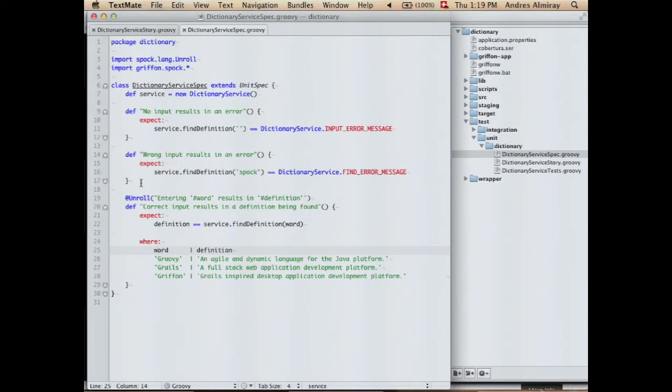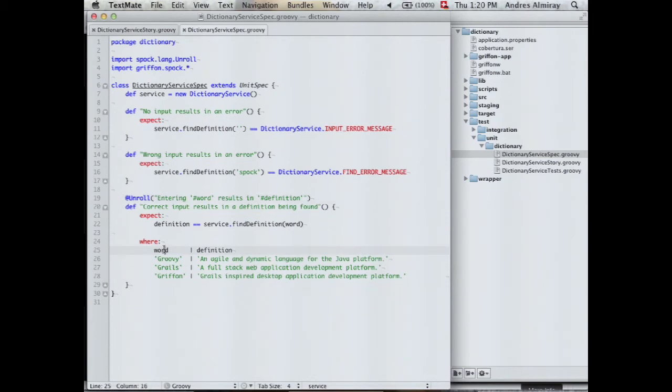So what's going to happen in this method is that for every row that is there, the word variable will take this value, and then the definition value will take this value. So this test is actually 3 different tests. And if I use the unroll annotation, I can even change the text of this method into this. I make sure that this text is substituted with the real value of the variable given that particular iteration.